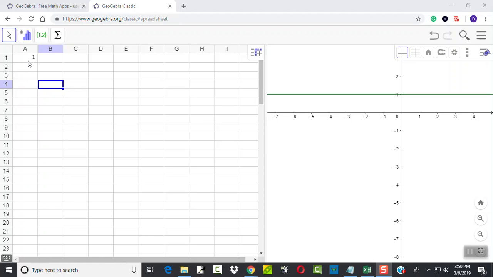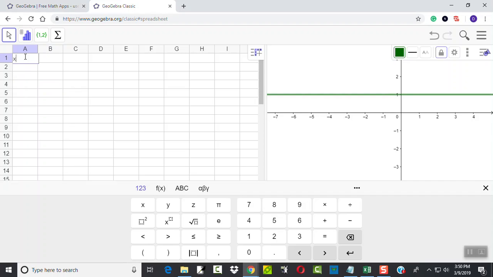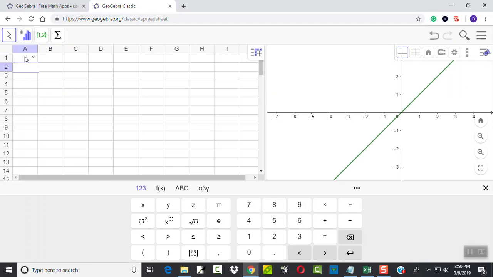Okay, let's take a look at finding the sum of data value squared, x squareds, in GeoGebra. I'm going to type x and put my x values here: 1, 2, 3, 4, 5, 6, 7, 8, 9, 10. Those are the numbers I'm going to work with. I'm going to give this one a label, so I'll call it x squared.